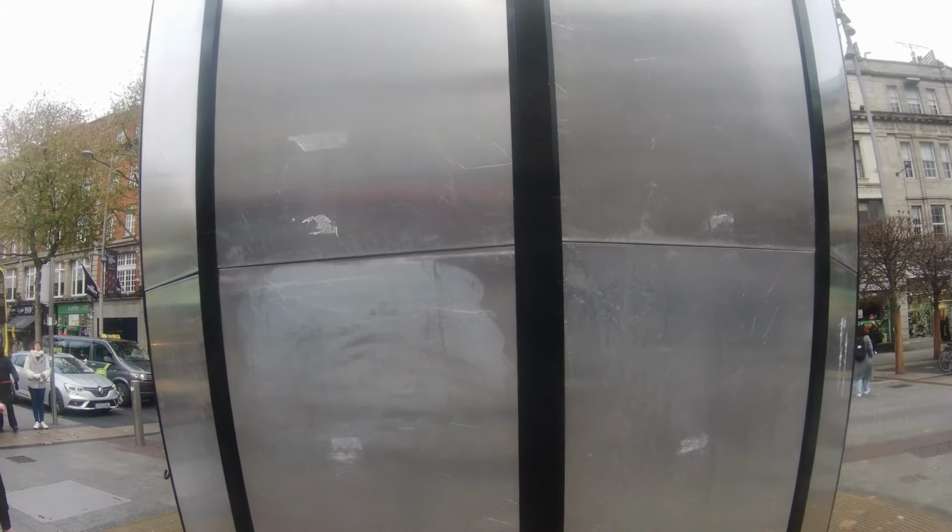Pretty much. So behind me is the statue of Daniel O'Connell, who was a prominent Catholic figure of his time, and he was seen as one of the forefathers of Catholic rights here in Ireland. So essentially he fought for Catholics to have equal footing in society, and also for them to have a place in Parliament. As you can tell, the whole street here and the bridge across from here is named after him.